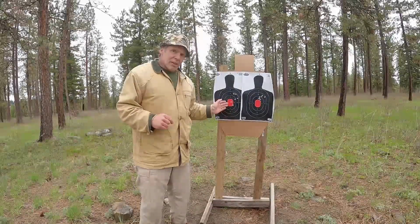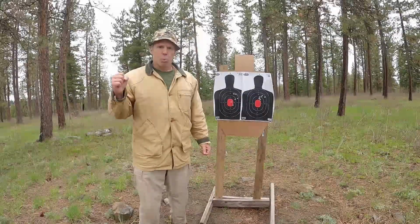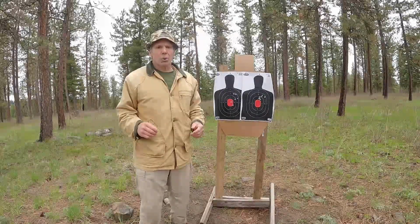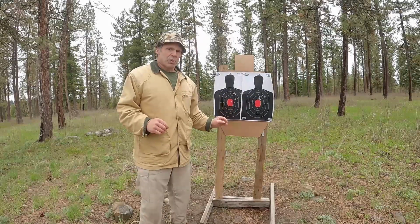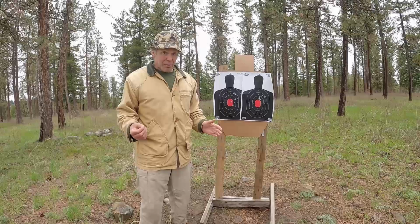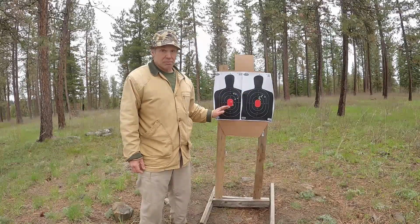So, doing this under the conditions that I did it, can I stand here and say that this is absolutely 1 minute of angle ammunition, or it's absolutely 2 minute of angle ammunition? Of course not. But knowing that the only variable that changed between the two was the ammunition, I can absolutely conclude that, at least in my firearm, this ammunition is a lot more accurate than this ammunition.